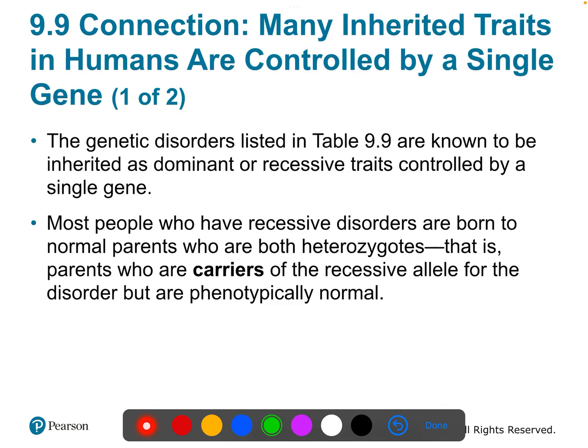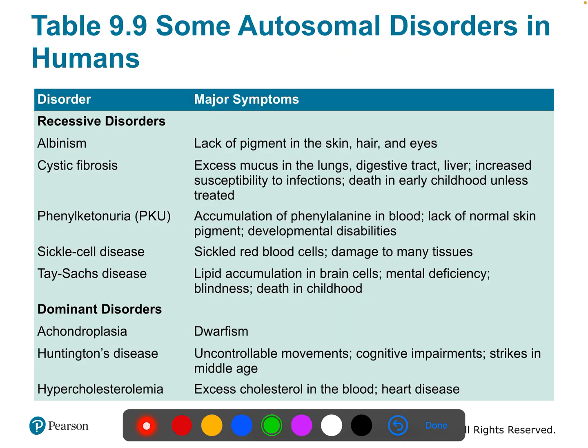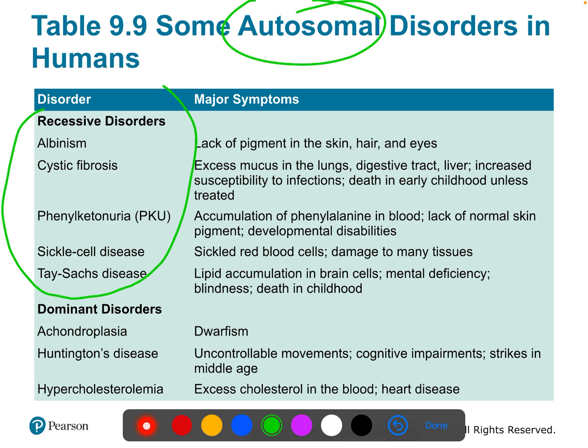Now, some other examples of genetic disorders that follow Mendelian genetics, in addition to the ones that we looked at in the lab that we did together, are known to be inherited and controlled by dominant and recessive traits, just like we learned about with the pea plants. And like I said, those people who have recessive disorders but are born to normal parents, those parents are said to be carriers, and they're heterozygous, which means they carry the recessive allele even though they don't express it in the phenotype. So these are some different types of human disorders that are autosomal, which means they're in the chromosomes that are not the sex chromosomes. These are ones that are controlled by a recessive allele. These are ones that are controlled by a dominant allele.